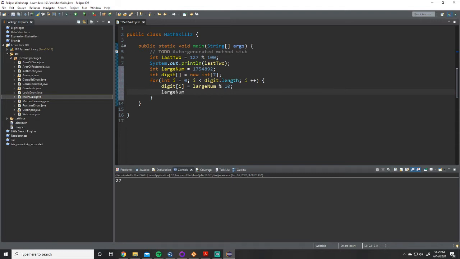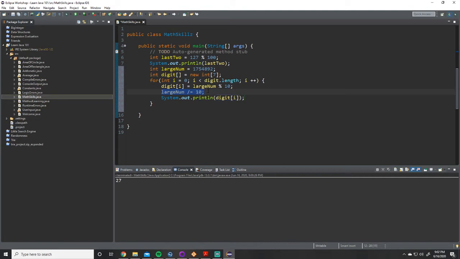Then largeNum divide equals 10. I'm going to print out the digit i. I'm looping through the length of my digit array, which is 7, which correlates to how many digits are in the large number. And I am taking the modulus of the large number, modulus 10, which gives me the ones place, and storing it in digit i.